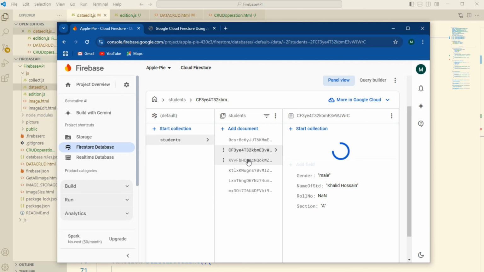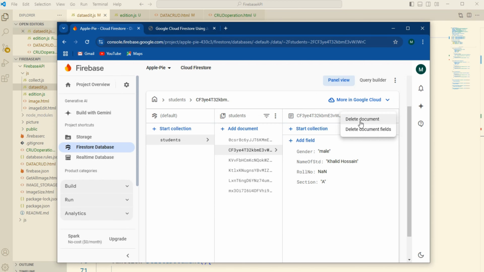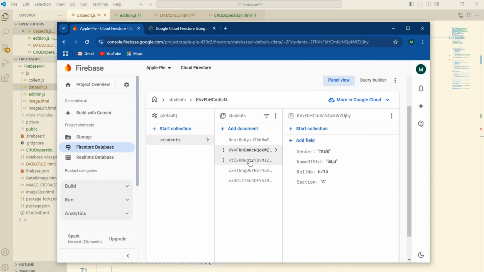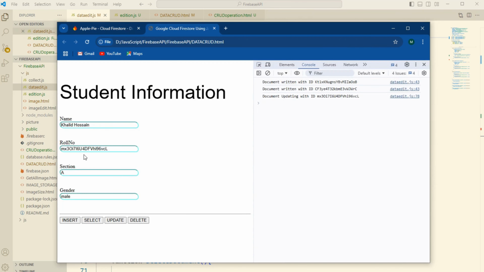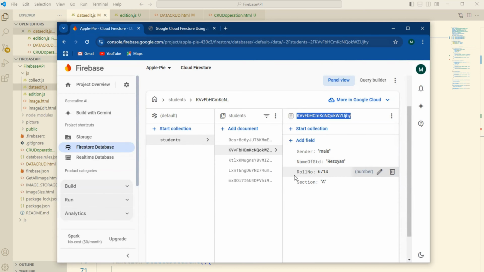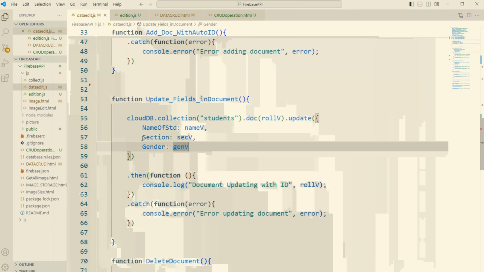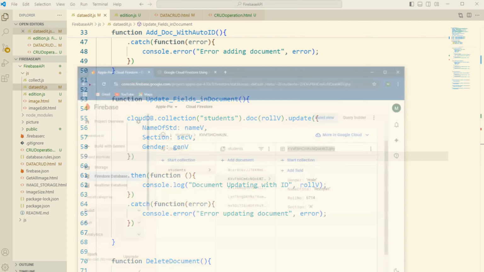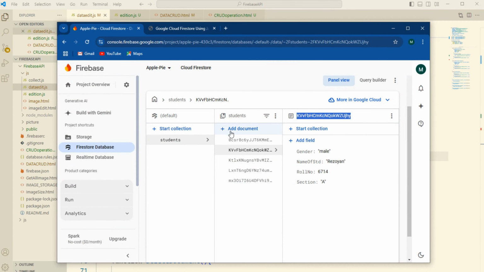Here you can see I can delete it manually. So how to change the data? This is a CRUD operation: you need to insert, read, write, delete, and update. First create a database, then insert the data, and then read the data, which means getting the data from the database. Here I have used three options: update, insert, and delete.